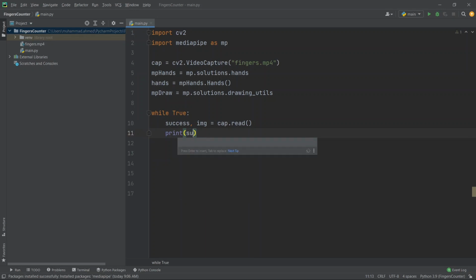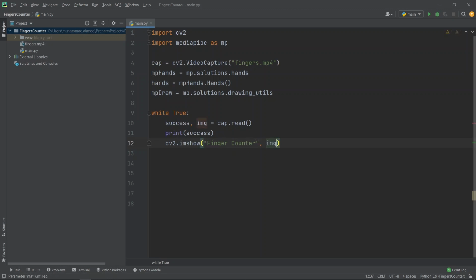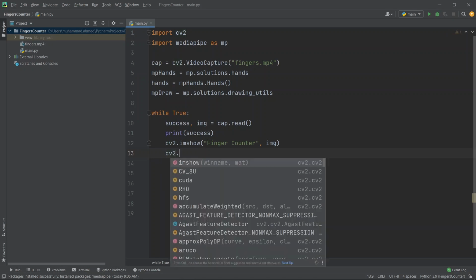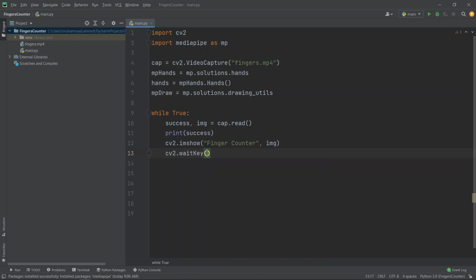Now if we go for just printing that, next is to show it, so we have to go for cv2.imshow. Don't forget to add a title for this. So let's just make it finger counter, and the actual image that we want to show. Next, we have to put a wait.